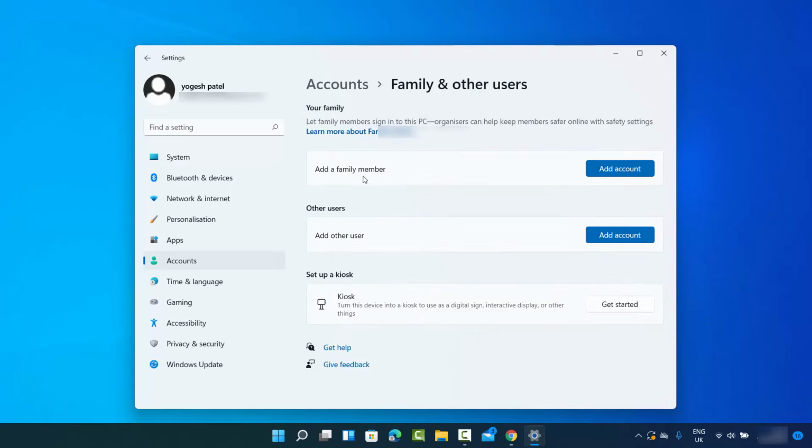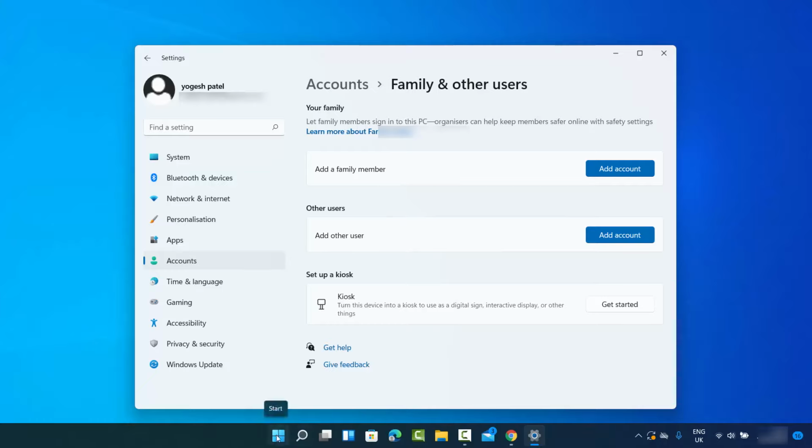Now here you can add a family member or you can add other user. In this case we want to add the other user. Before adding the other user, let me show you how you can reach the same point using a different method.